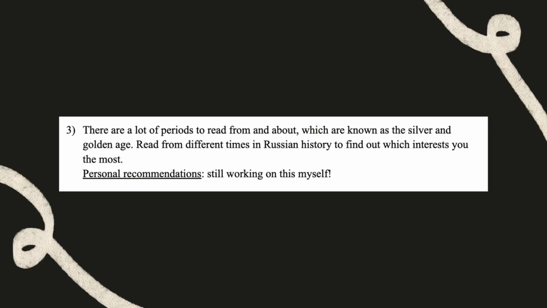Read from different times in Russian history to find out which interests you the most. My personal recommendations: I'm still working on this myself, so I'm definitely not an expert in the different periods of Russian history and Russian literature, but I am trying to work chronologically, starting with Pushkin and going towards more of the modern writers.